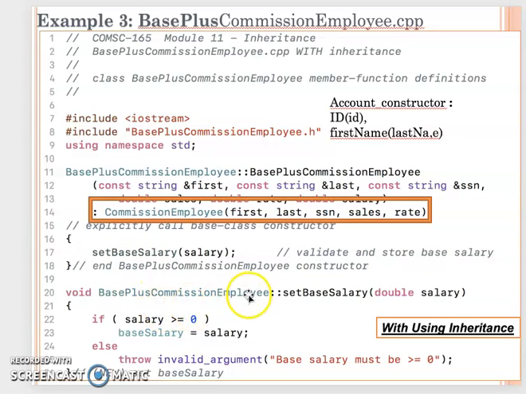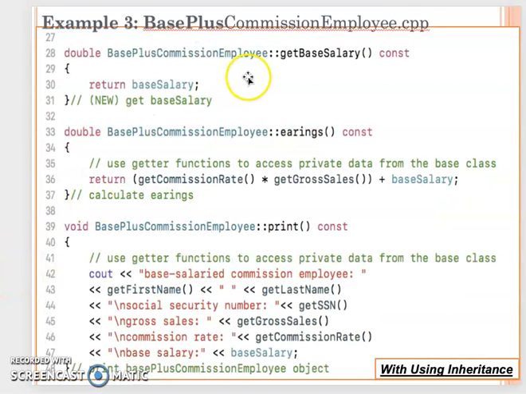Good. Then we only have one getter function and one setter function for the base salary. This one is set base salary. We just need to check that the new salary is greater than 0, and then we can set the new salary. The getter function just needs to return the base salary.